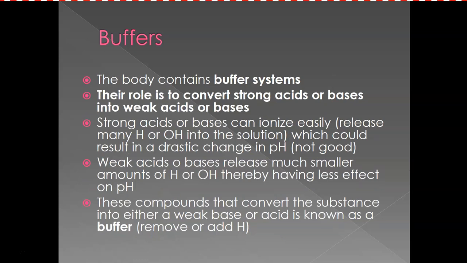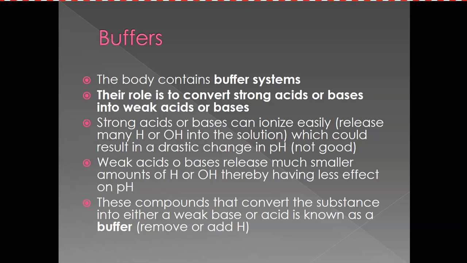And the buffer systems, as I said about big changes in the scale, convert strong acids or bases into weak acids or bases. So it's not a huge change. We don't want to move down the scale from 6 to 5 or 7 to 6. We want to make minor changes.